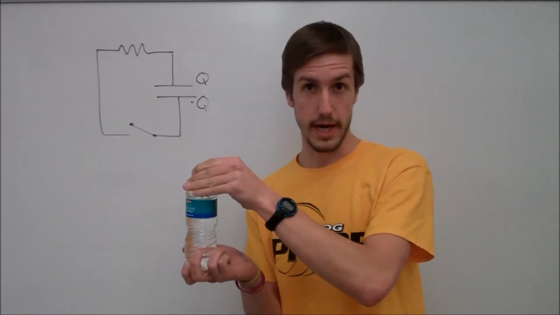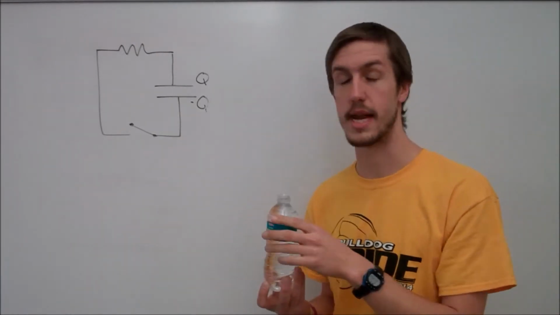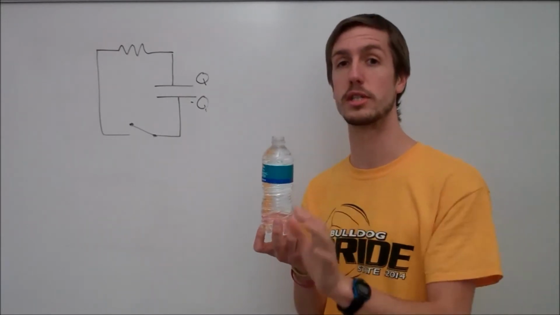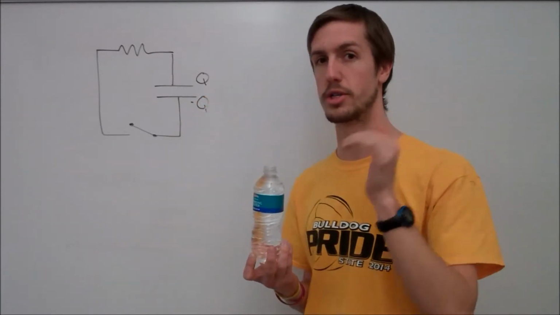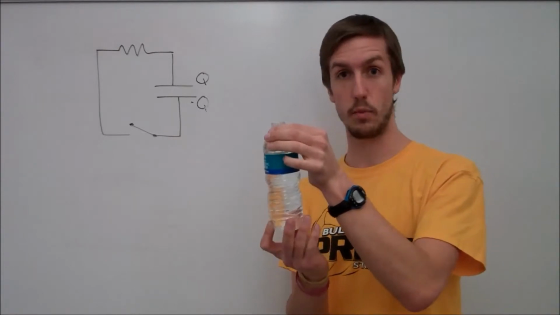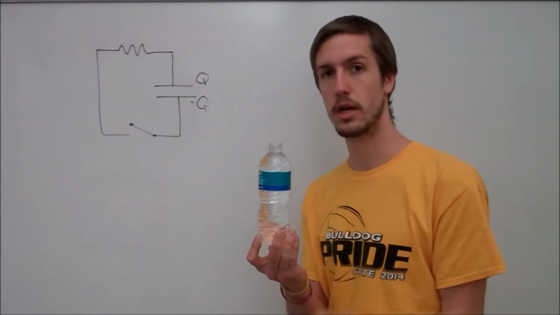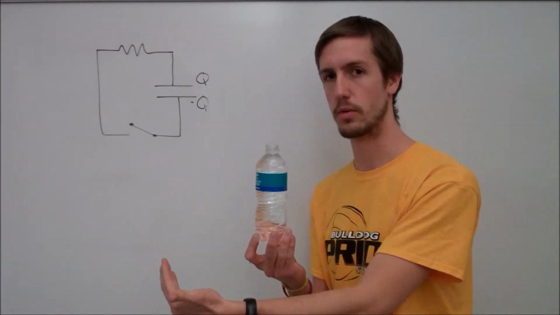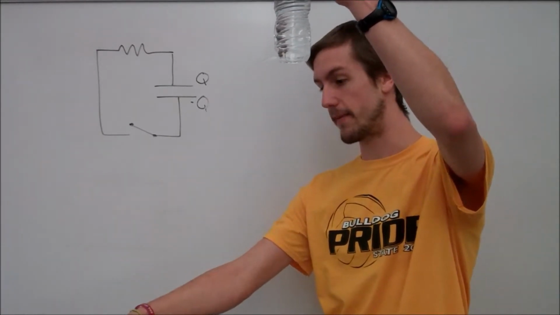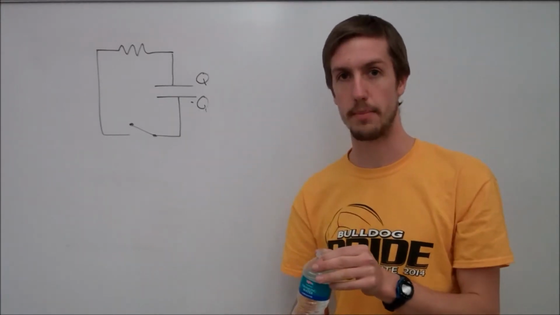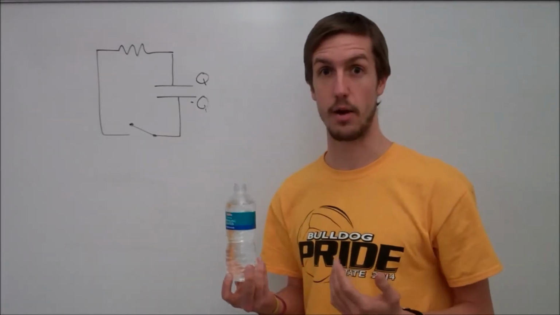And there's a hole that I cut in the bottom, right? As time progresses, which is why it's written as an exponential function, how much push is there to go out? As time goes on, my value of charge on both of these decreases, or the amount of push decreases. Once I take my finger off the hole in the bottom, how far away this water goes is going to decrease as time progresses, right? If we look at how this falls, we can see it's going out, and then eventually, as more water is dropped out, it should go less and less distance. You can try it out. I'm not going to waste an entire water bottle on my floor.